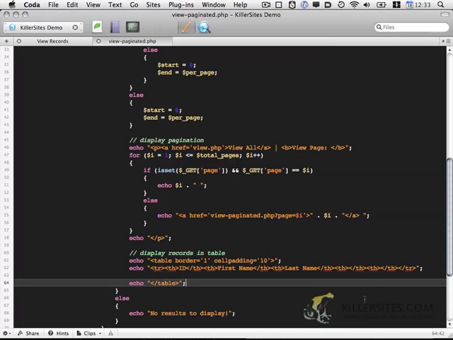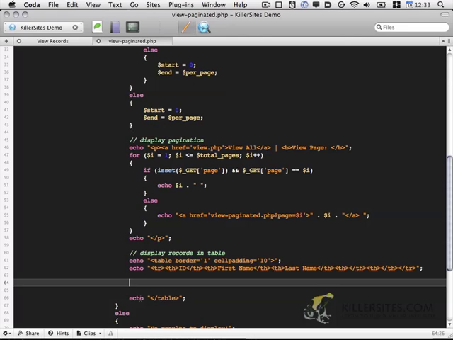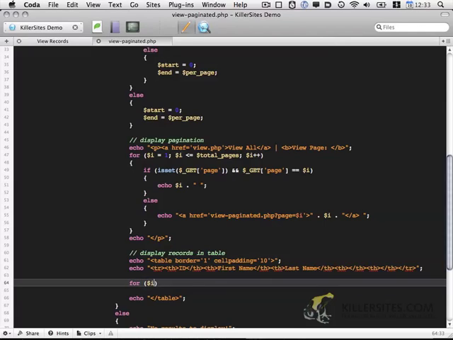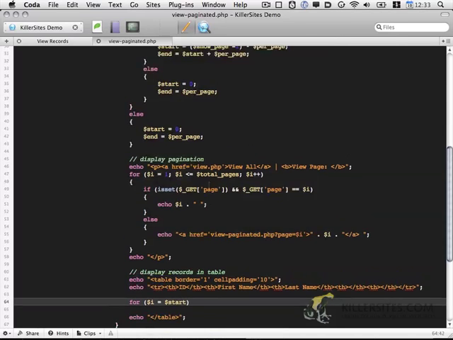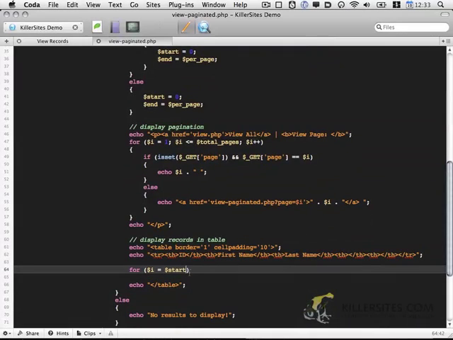Okay, like so. And the last bit that we need to do is we need to actually create a loop. So similarly to what we did up here in the for loop, we're going to use another for loop. So for, and I'm just going to reuse that variable. So i is going to be equal to the start variable that we created earlier, that we created up here. And then we're going to do, well, i is less than, what did we call it? end. i++.